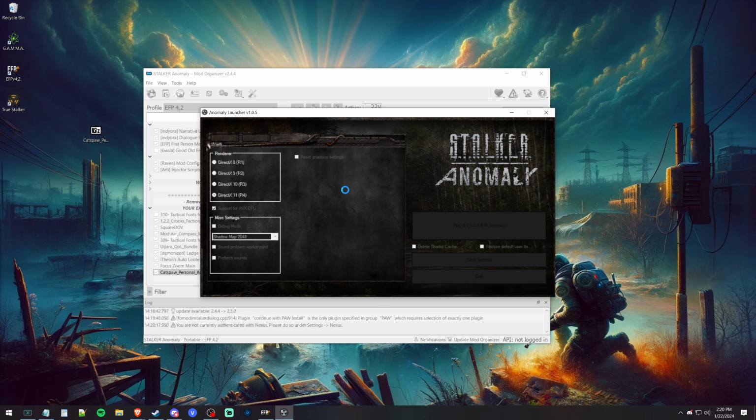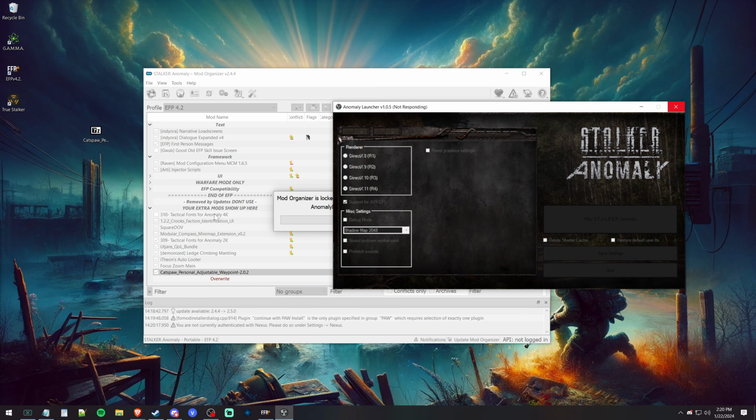It's a little bit tedious, but if you're installing a bunch of mods, by the way, this is a list of the mods that I've added to EFP. If you're doing a bunch and you really want to avoid any headaches, download a mod one at a time, test the game, and then repeat, okay? Don't install like 10 mods and then test the game to see if they work, because then you're not going to know what's causing you problems if you're having crashes every time you try to launch. All right, trust me on that. It takes more time, but it saves you a lot of time if you think about it. And I'll leave a list of these mods in my description, as well as some other things.